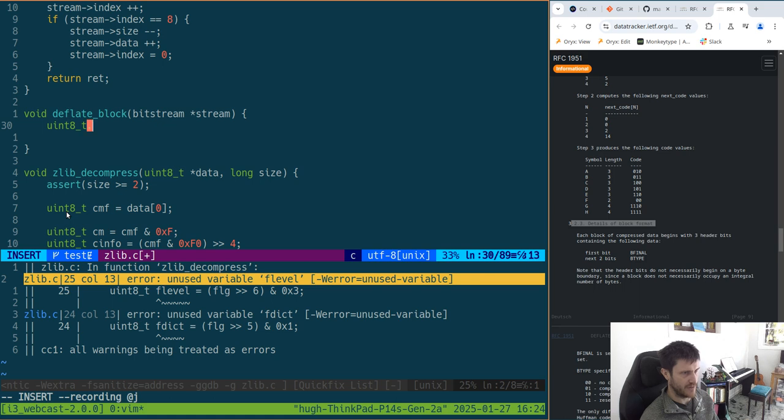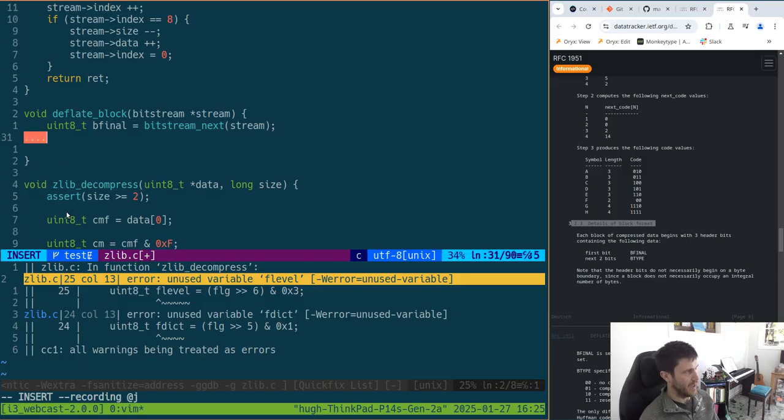Now, are we on the last one? So how do we get the things again? I called it bit stream next, and we passed it stream, and I wonder if I could pass it. Yeah, I could do something like that.